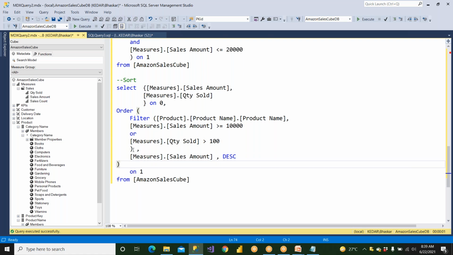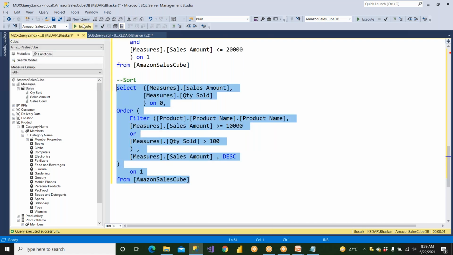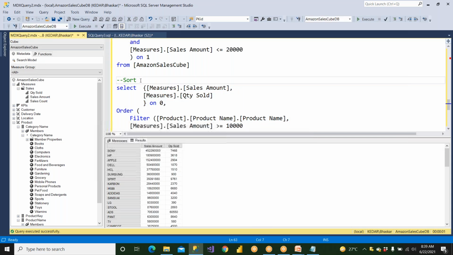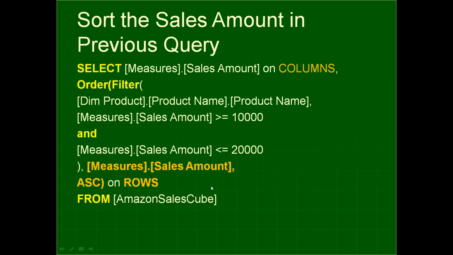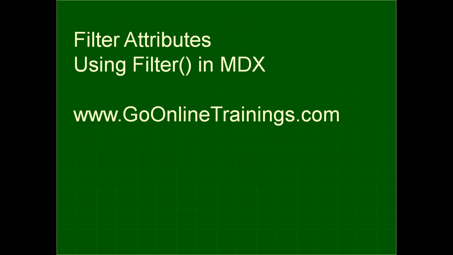I wanted to filter it, and later I would like to order based on this. Sort and filter, that is what you can have. It is going to sort the data based on this condition. And if I need the top count or the bottom count, that can also be used, and you can easily understand those requirements as well.